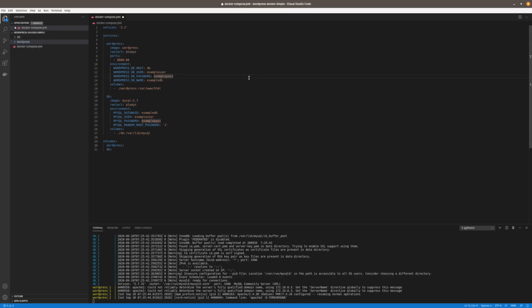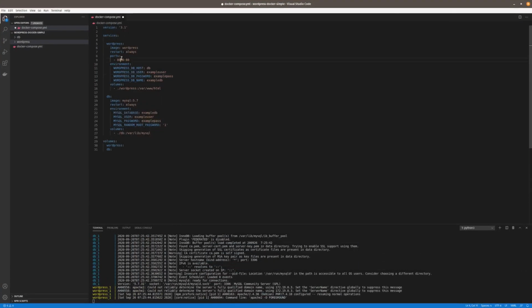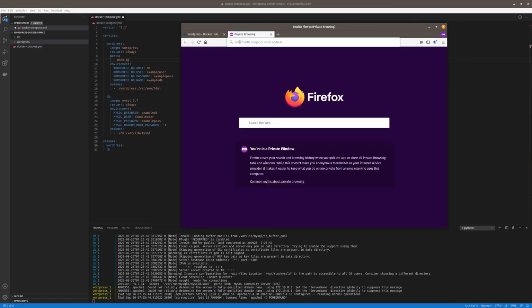If we go to the port numbers, this is the internal port on the actual container, and this is the port on our local machine. So to access this container from the outside, we'll just go to localhost:8080. You can update that to 80, and that way you can just go straight to localhost. But you might have something else running on port 80. It just depends on your local machine.